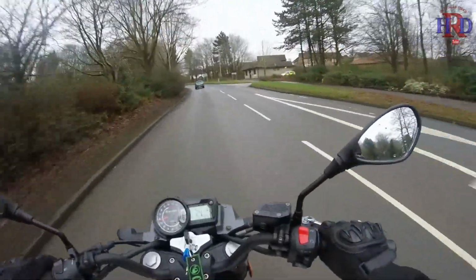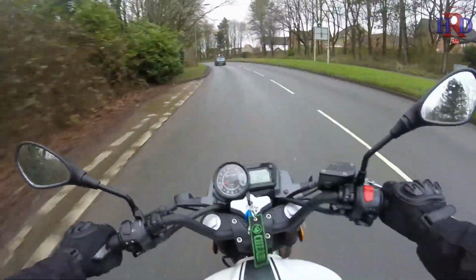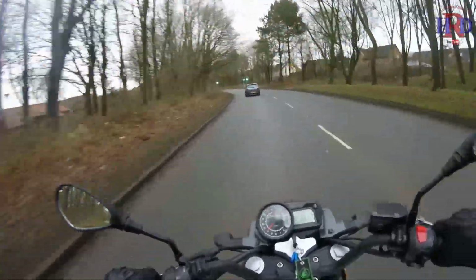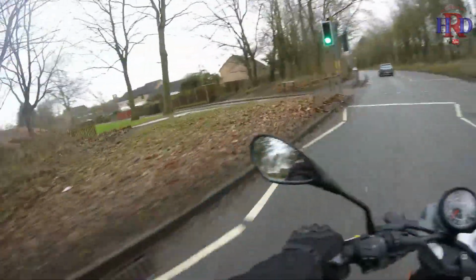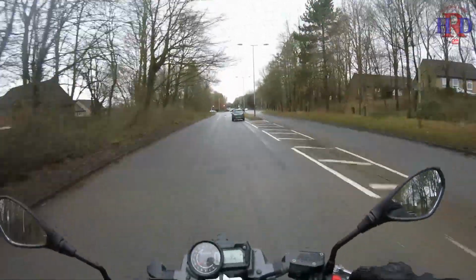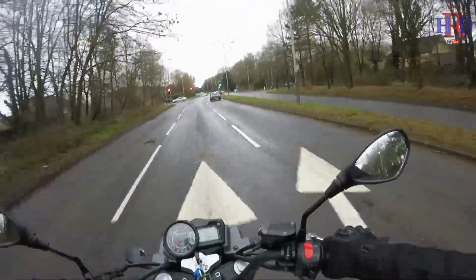Good thing about engine braking is you can make it a bit of a game. I used to love doing it when I was driving, so that's the good thing about it as well. You can do it in the car just as much. Call it engine braking, call it coasting in gear, call it whatever you like. You can sort of play about with it and anticipate when you need to slow down, so you start slowing down, go down the gears.